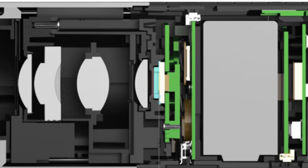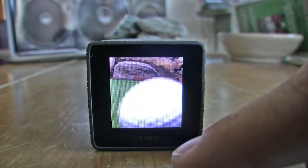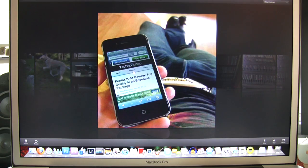Now it's time for the most important part of this review: the Lytro's image quality. The camera is equipped with a point-and-shoot size light field sensor and captures 11 million megarays per image. Most cameras record 2D light rays that bounce off objects directly into the camera. Light field technology deals with all of the available rays in the vicinity, capturing three-dimensional light rays at every different level in the image — and because of that, you're able to refocus images after the fact. This is an awesome, groundbreaking technology that will only improve over time. While the technology is the most exciting thing since the invention of the camera, I feel that the Lytro really misses the mark in the image quality department.